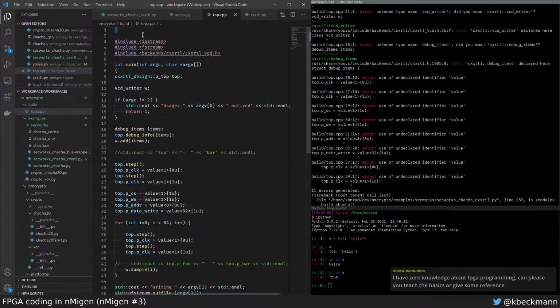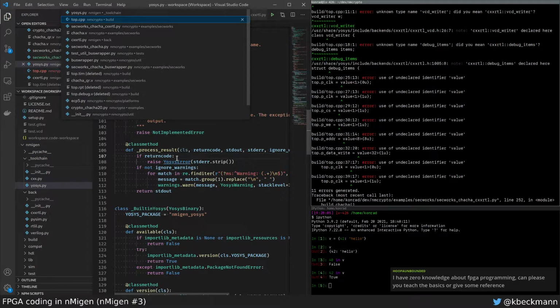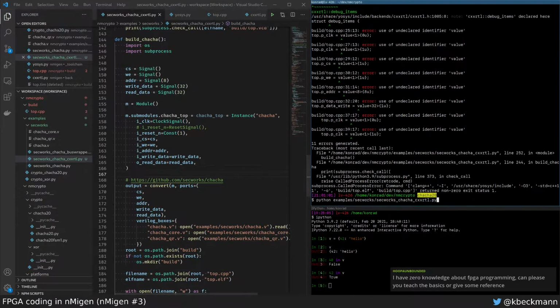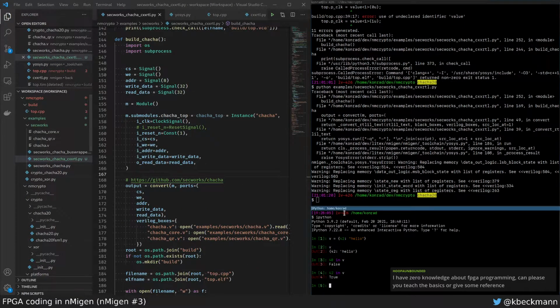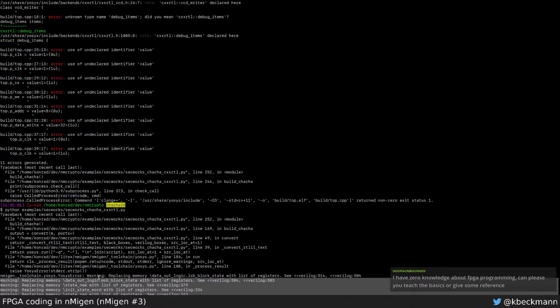Yeah, you see there's just white space here. So for some reason that I am not sure about, we are unable to synthesize the C++. And I honestly don't really understand this error message.